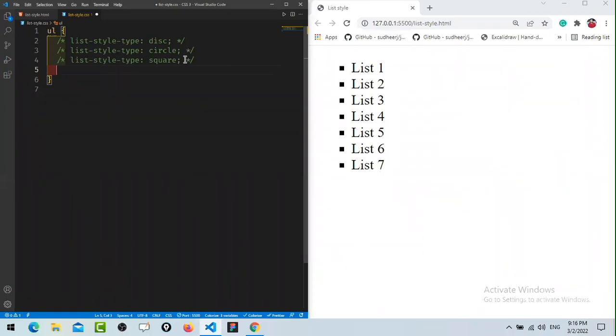Cannot. From HTML, we cannot, okay? But from CSS, that is the beauty of CSS actually. So from CSS, we can change it, even though if it is UL tag. So list style type, you have to use what? Decimal. See, it is working, no?